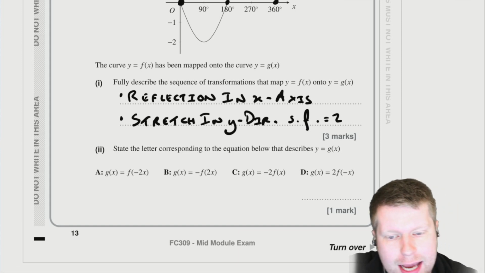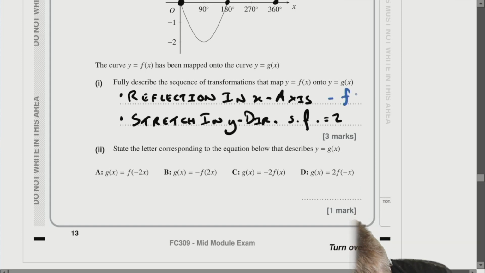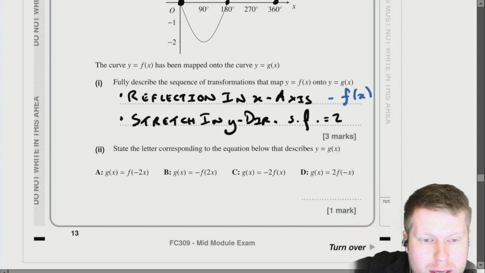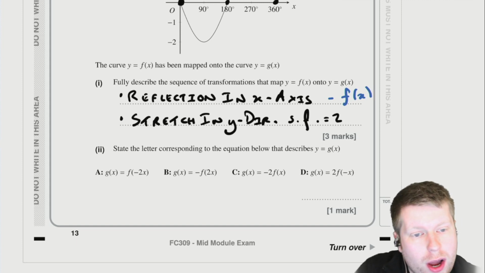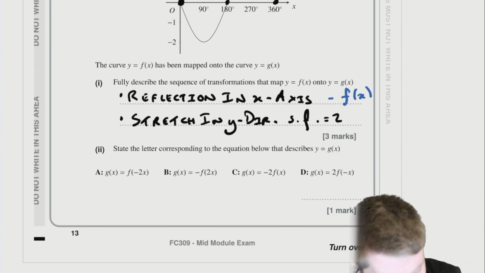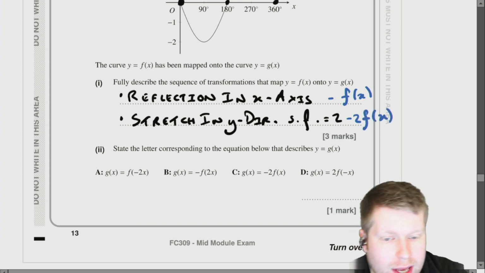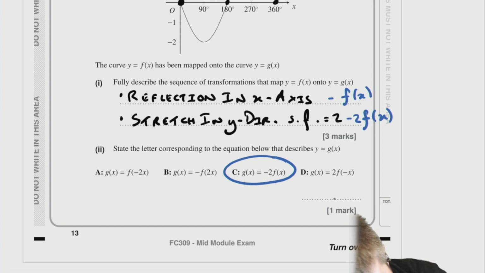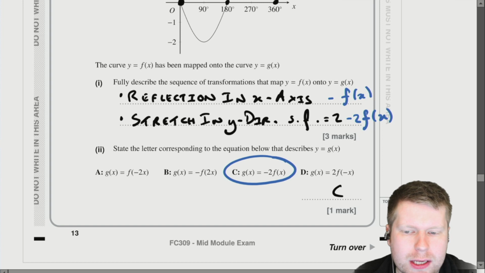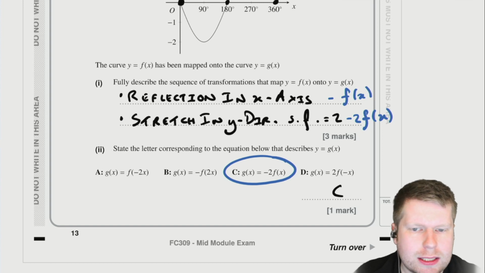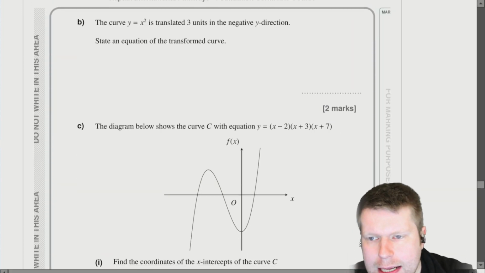So reflection in the x-axis means that there has to be a negative, and in fact this means that the negative should happen outside of the bracket, so it should be negative f of x, right? Stretch in the y direction, remember if it's a stretch in the y direction, it's multiplying by 2 outside the brackets. So as a result it should be -2 f of x, like so. Okay, so as a result the only option there which is correct is C. Okay, so you just have to write C there as a result. But again, nobody got that correct, which was really, really worrying, because if you're able to identify the transformations correctly, you should have got that second part correct. Okay, now we're moving on to part B.